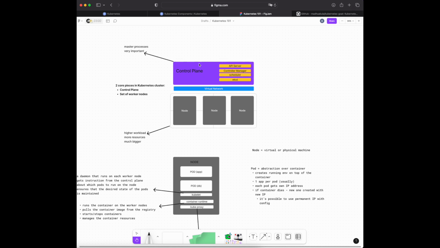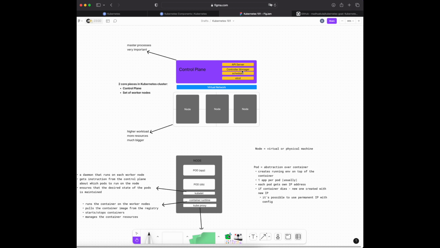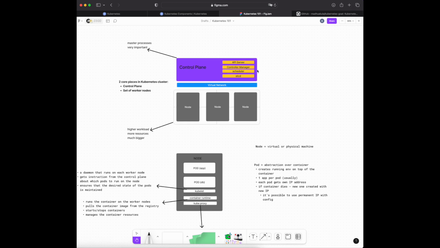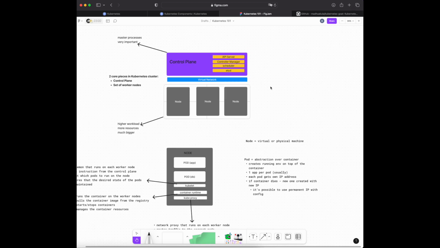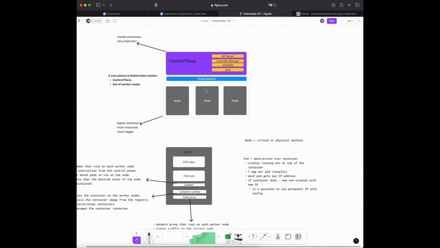So as you can see, this is like the brain, the mastermind, and it has different components that cover different areas, like having the interface between the control plane and the clusters. Some of them store the cluster persistent states and retrieve information about the clusters. Some of them schedule the pods onto nodes, make placement decisions, run controllers, etc. So they all have different management responsibilities basically.